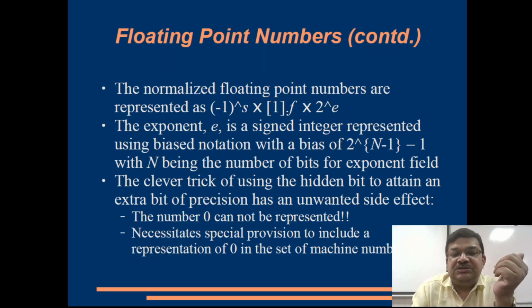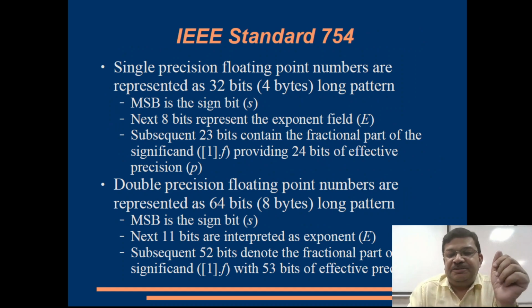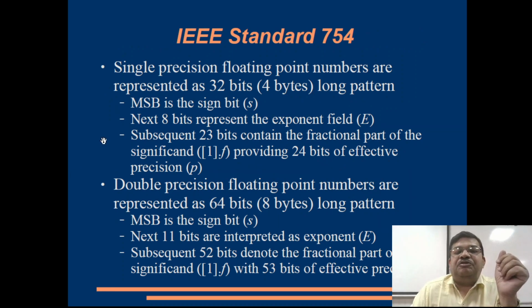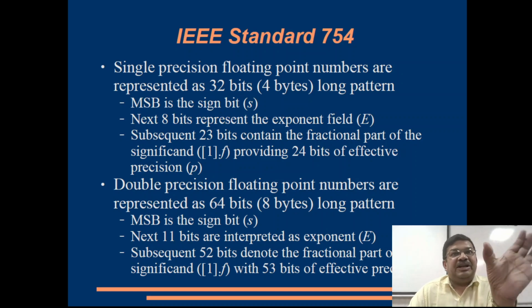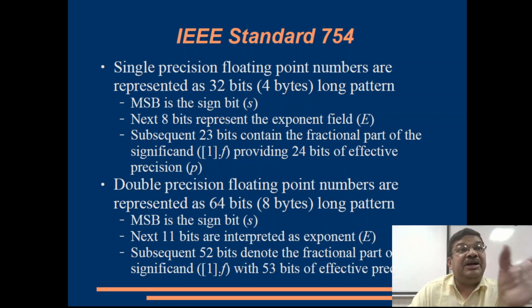Oh, it follows from this. See, that's a standard representation, isn't it? Out of these 32 bits, 1 bit MSB is for sign bit, 8 bits are for exponent, storing the exponent range, right? What you are left with is 23 bits. So 23 bits are the fractional field plus 1 hidden bit, that is the 24th bit. So your number, significant digits in the number, they are defined by these 24 bits, right? So that is what the precision means.